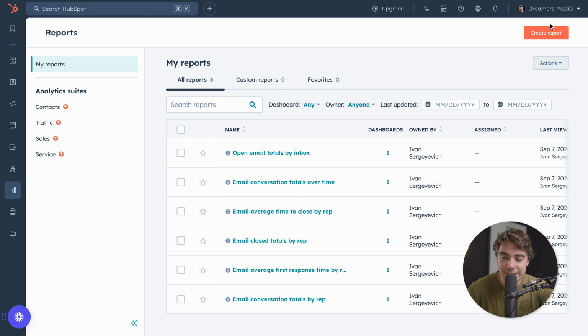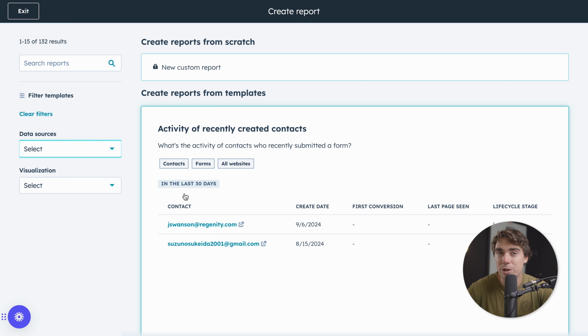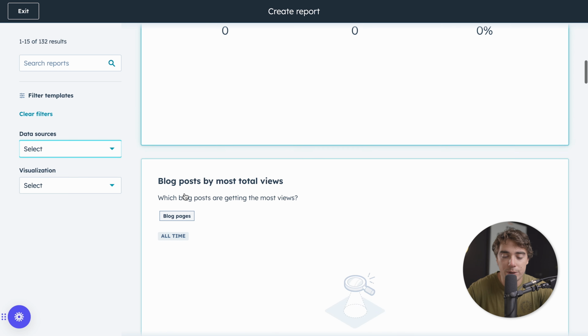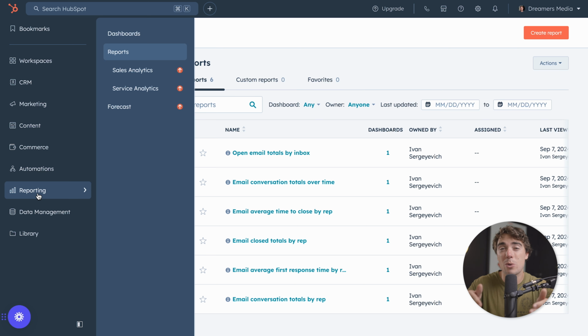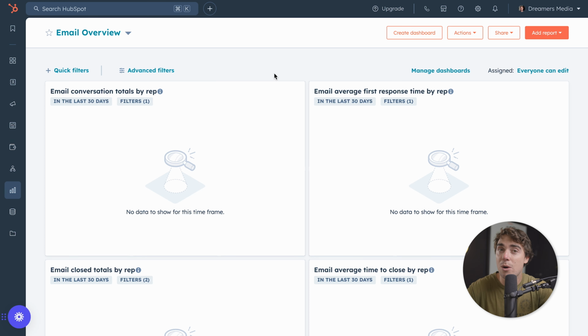So if we click on the reporting tab right over here, it can give us different reports when it comes to contact activity, blog posts, or even contacts that are being created. What I'd personally recommend is to go into the platform and play around with it, because whatever reports you're building are probably going to be unique to your business. If you want to see them all within one space, you can go to the dashboard feature right over here, and that way all the reports can be listed side by side. So if you're managing the team, you can see it all within one place.